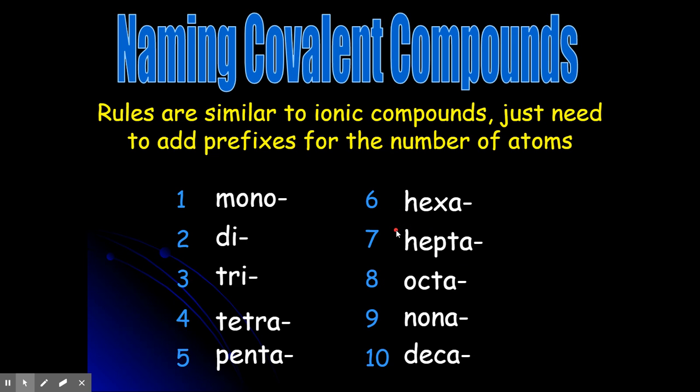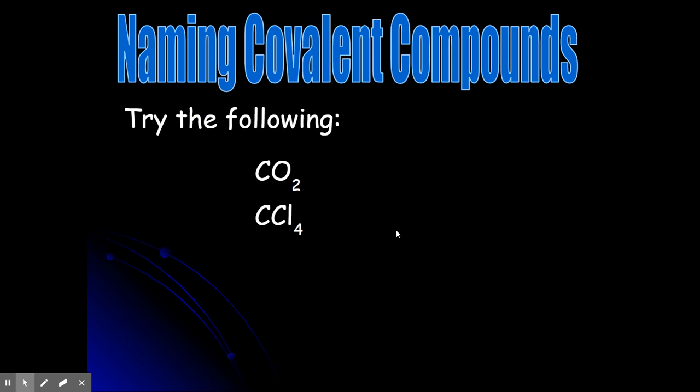And how do you determine if you name it ionically or covalently? You do electronegativity difference. Now, one thing I do want to point out is if it has a polyatomic ion in it, like on table E1, you don't use prefixes. That's going to be named ionically. But we'll talk about that. Okay, so here we go. We got these 2 compounds. We got CO2 and we got CCl4.